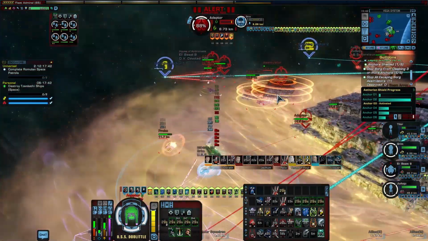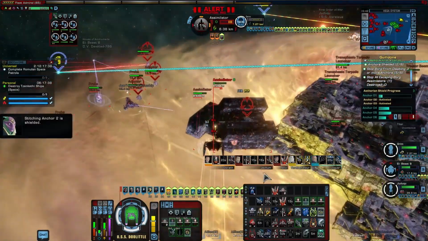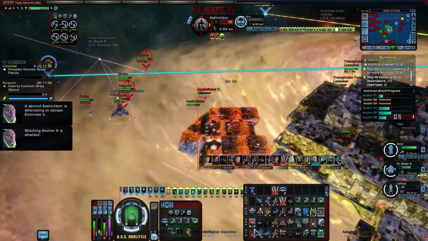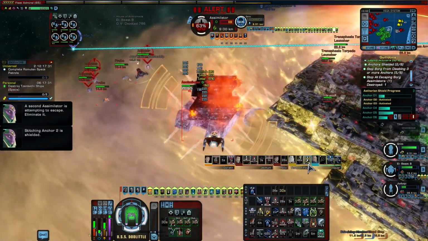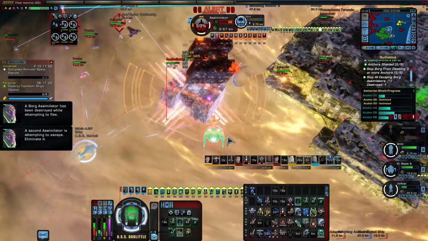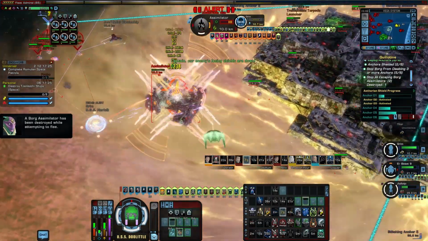At one point, I left my position to engage 2 different sets of assimilators, since we were concerned about having enough time to prevent their escape. Assimilators must be prioritized, since a single one escaping results in mission failure. As a torpedo build, this should be one of your focuses, unless there's the danger of the Borg disabling too many of the anchors.